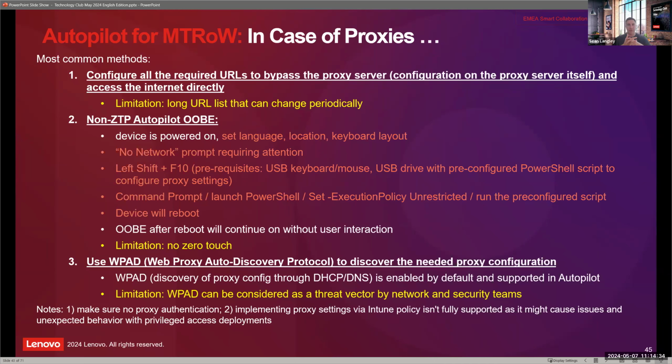So in short, if you can avoid proxy deployments, it's definitely worth a conversation with the customer up front. Try and avoid any proxy setup until afterwards and get the Autopilot thing done nice and easy, with minimal or zero intervention.